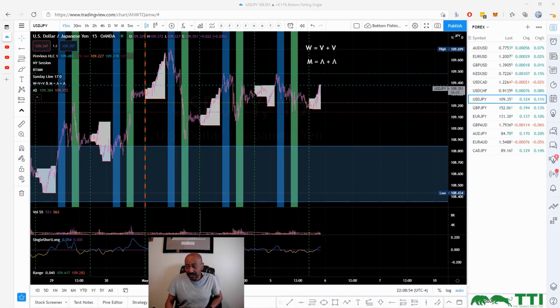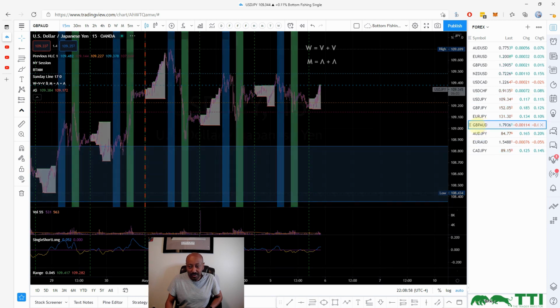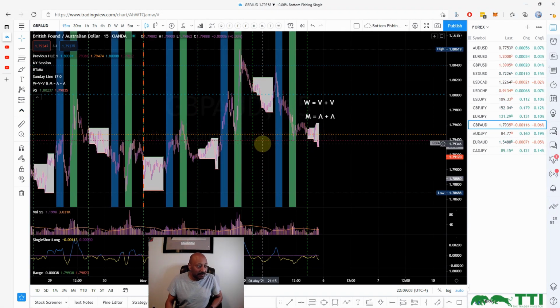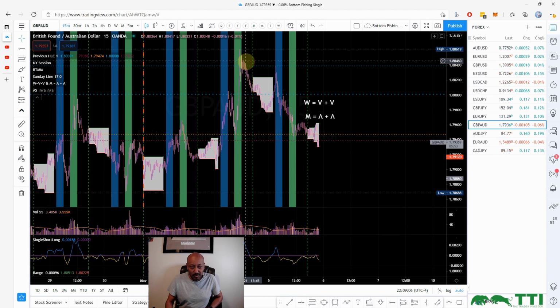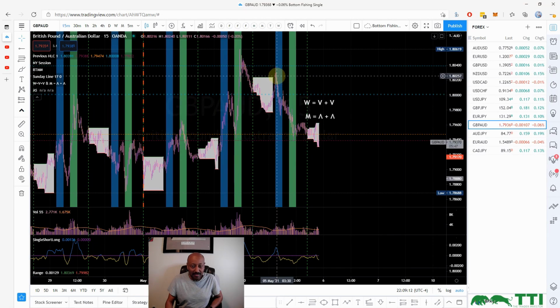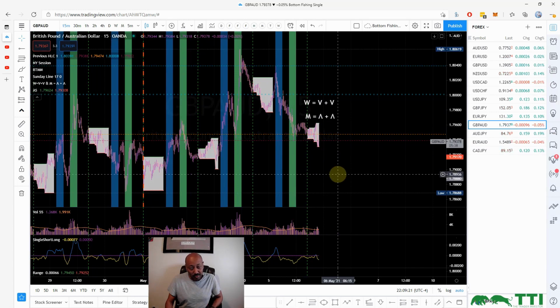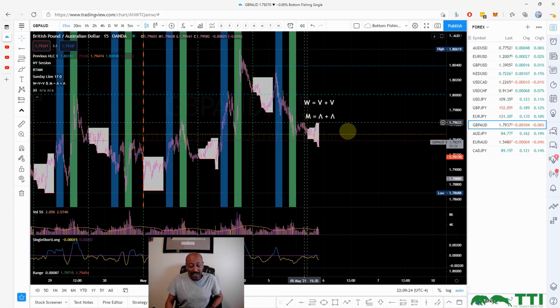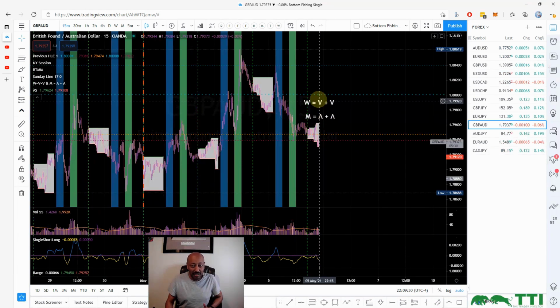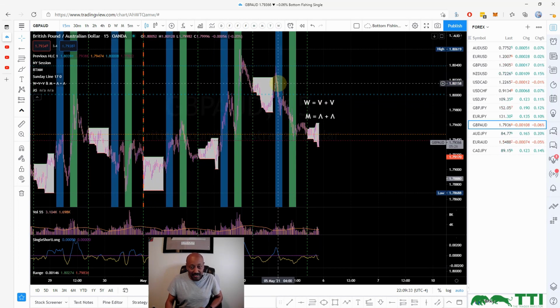So looking at a couple of examples, if we look at Pound Aussie as an example, I have assumed that we're at level 2, so level 1 hit and we formed a lambda. This was a fantastic entry as a level 2 lambda because we did level 1, here's level 2, we're consolidating to either do level 3 or reverse, the Asia session ending with the London session deciding what it wants to do will give us the direction. But for now, during the London session, you had a very, very good entry.